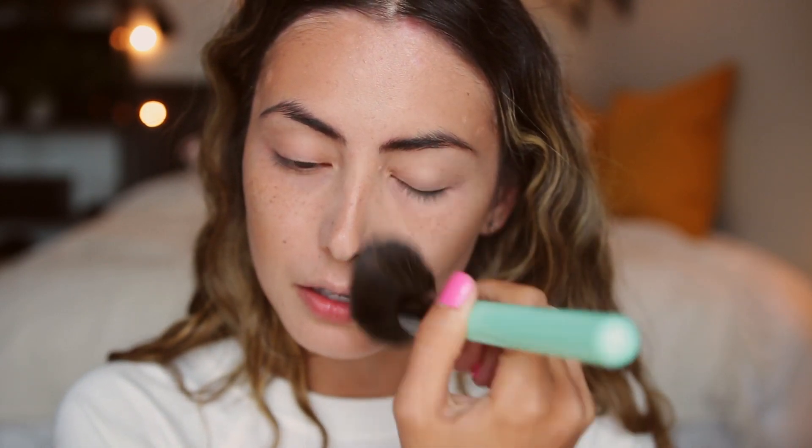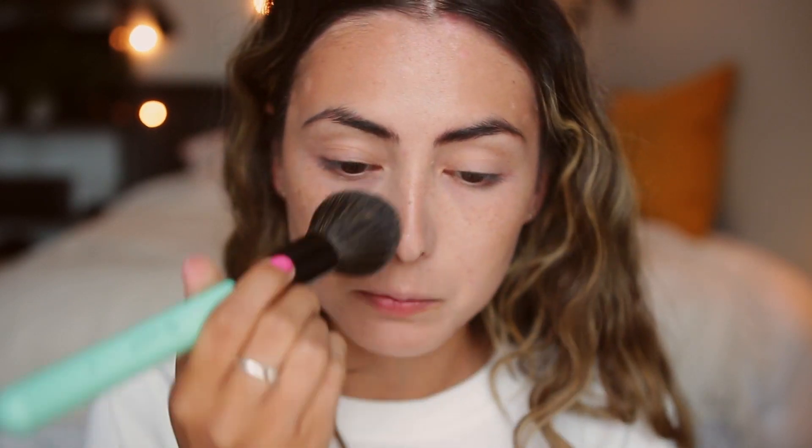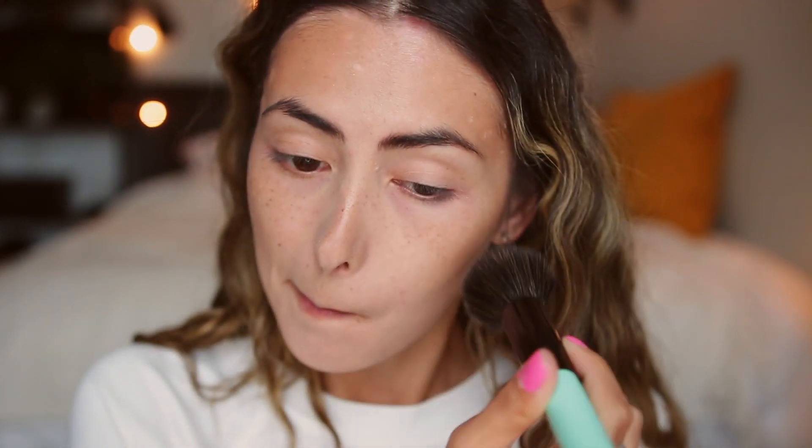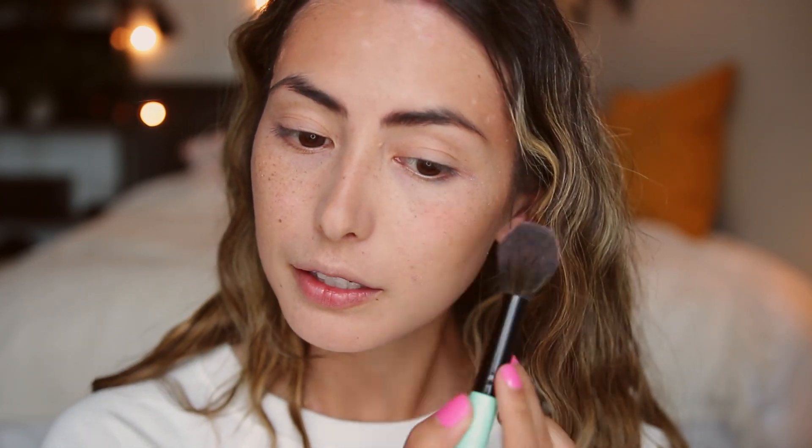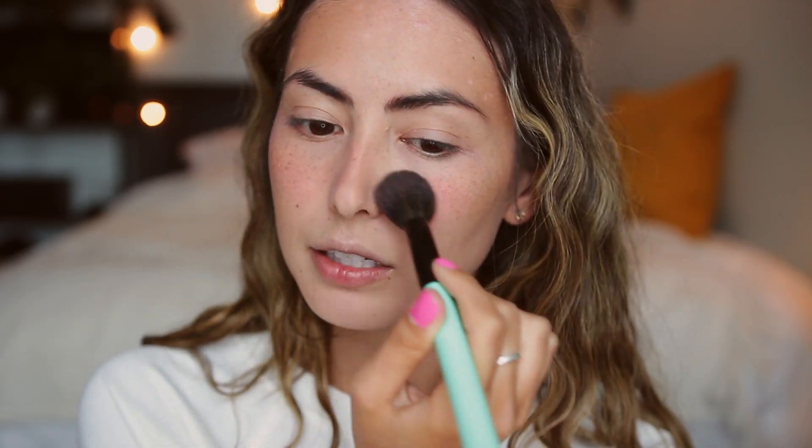Using the e.l.f. oval brush in the medium size for the bronzer. I also like to take whatever's left on the brush to my nose and chin to even things out. I'm going to set everything with the Rimmel Insta Flawless Matte Setting Powder — another product I'm trying to finish up. I probably shouldn't use it since my skin is so dry today, but I'm using it anyway. Now my favorite part — adding blush. This is the MUA So Blusher in shade number six, a beautiful pink that just transforms my face. I've been sweeping it up and down in a sideways-three motion.